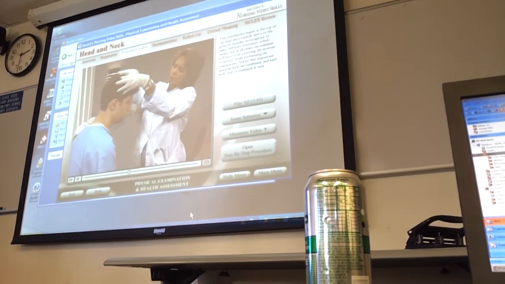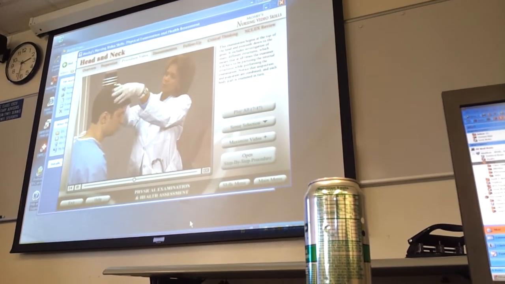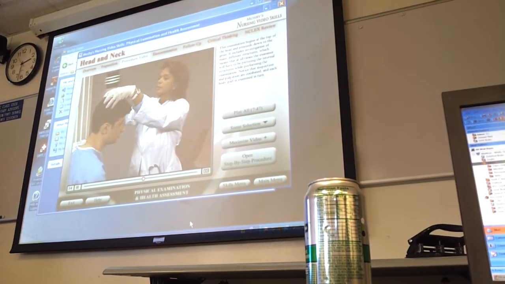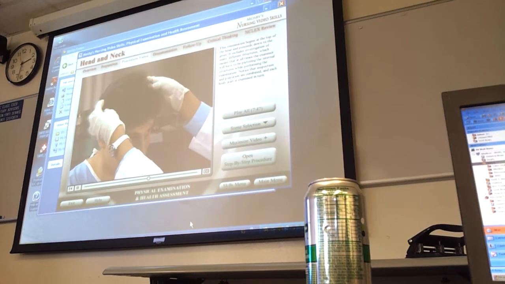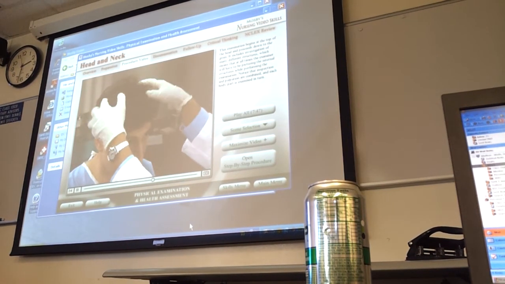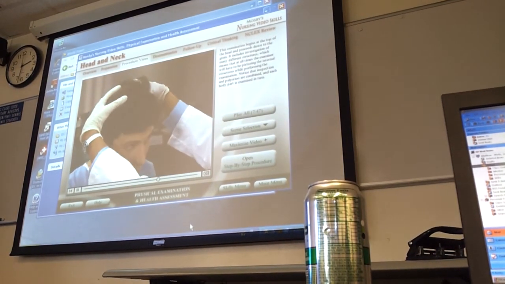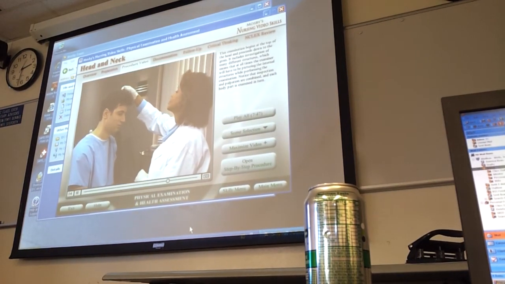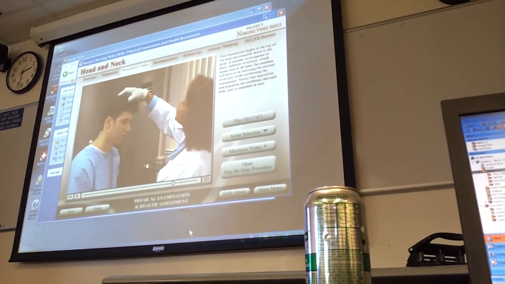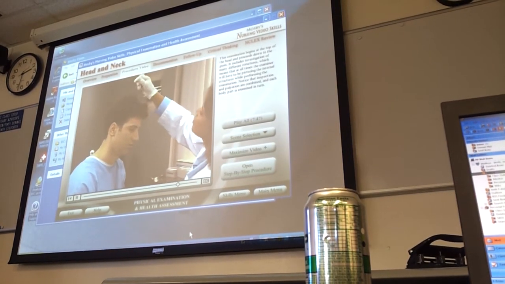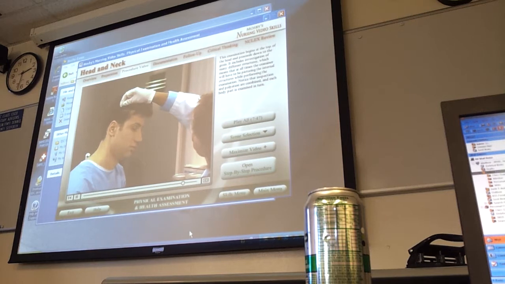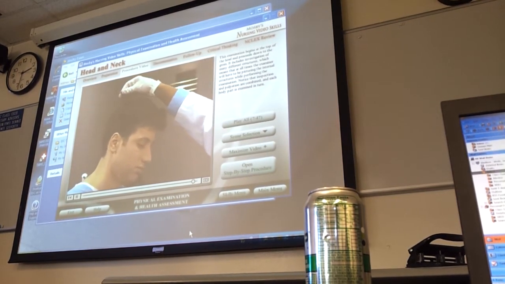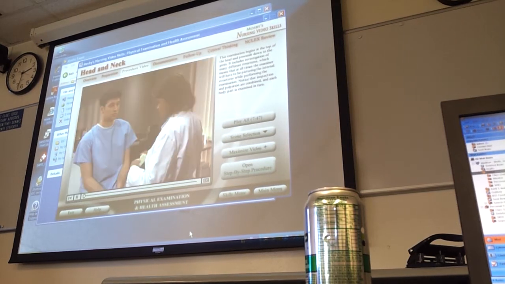Next, palpate the skull from front to back, using gentle rotary movements. The skull should feel symmetric and smooth, with no tenderness, swelling, or depressions, and the scalp should move freely over it. Also, palpate the patient's hair. Its color, texture, and distribution should be appropriate for the patient's age, gender, and ethnic background. In men, hair loss may occur at the temples or crown of the head with age.